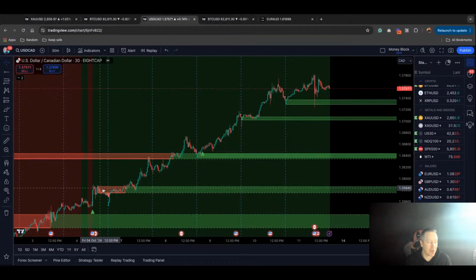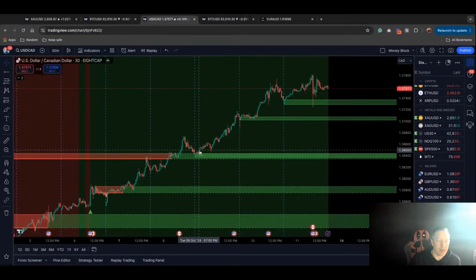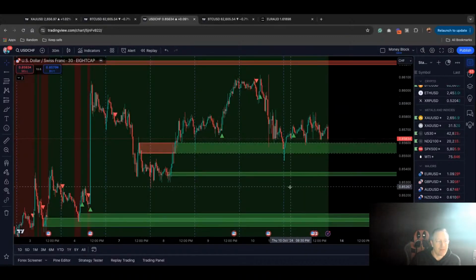Last Friday, buy opportunity. On Sunday, kind of came up, rejected off this first, and then reclaimed it. And then this one here on Tuesday would have been the ideal entry. Previous sell position or sell block that became a buy position and a fantastic support. So that would have been the ideal opportunity to go back into it. And obviously it came up, retest, buy opportunity, retest, buy opportunity that we have.